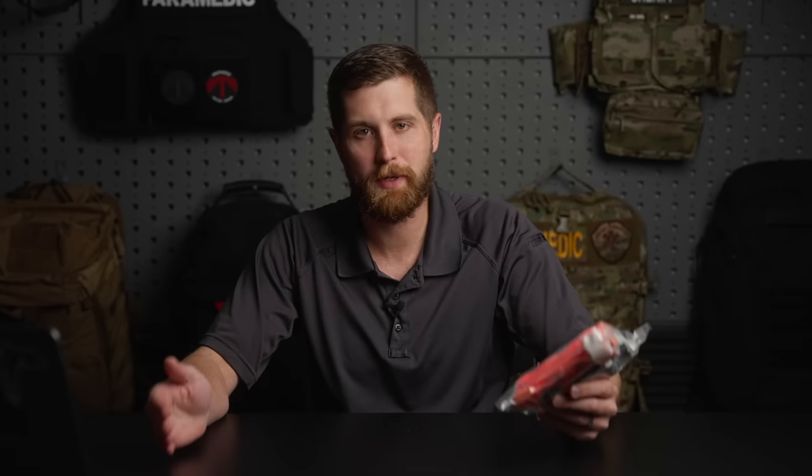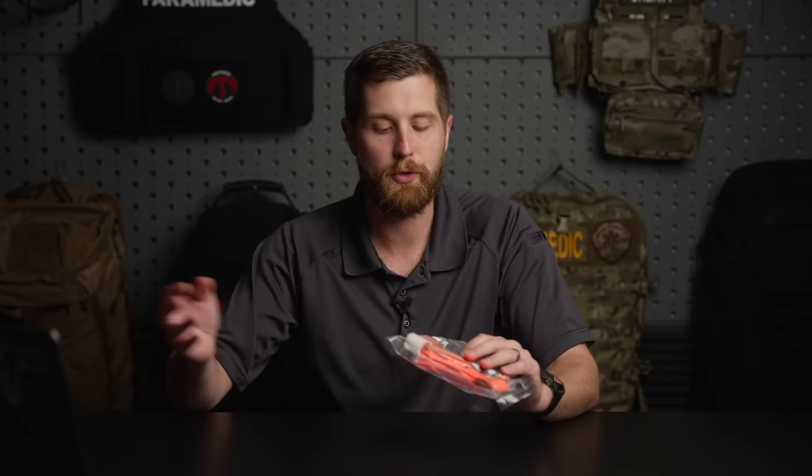It's no secret that I like pre-made first aid kits — it takes out a lot of the guesswork on what you're getting. You know you're getting solid supplies and it all comes neatly packed in whatever carrying case you ordered. That being said, any company making a pre-made kit is going to mark it up between 10 and 20 percent. I don't think this is unethical because it does take man hours to pack that kit, research to figure out what you're putting in it, and you're benefiting from that, so you're going to pay a little bit more.